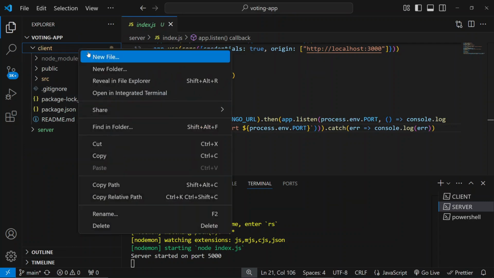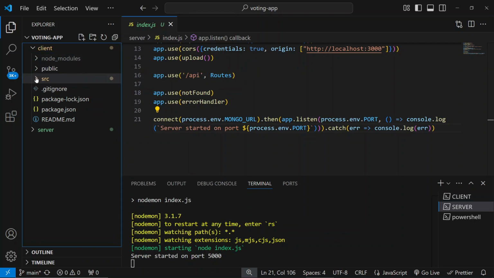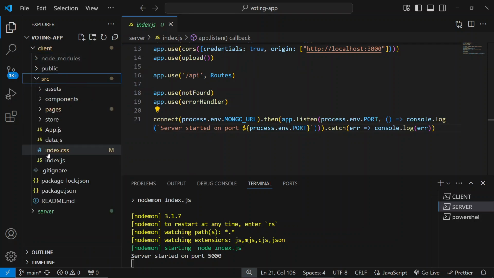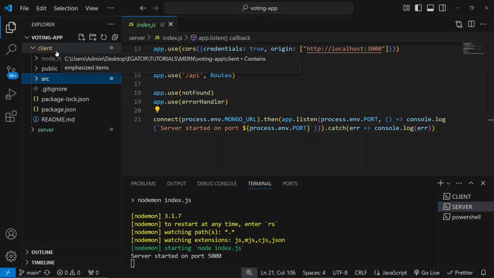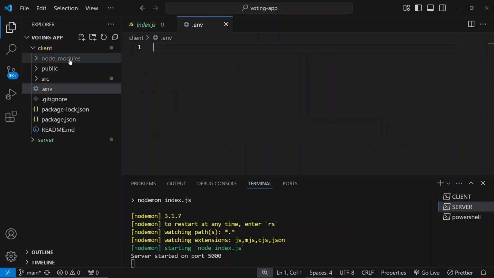So I'm going to create .env. Wait a minute, isn't there a .env here already? Okay, I don't have any .env. So right here, directly in the client, I'm going to create .env, and this is going to be REACT_APP_API_URL.